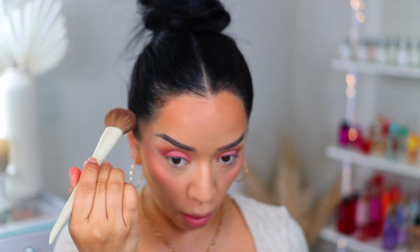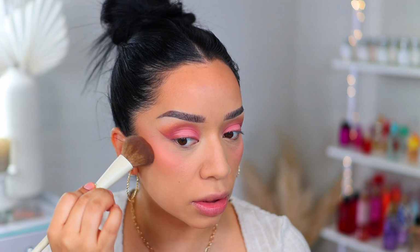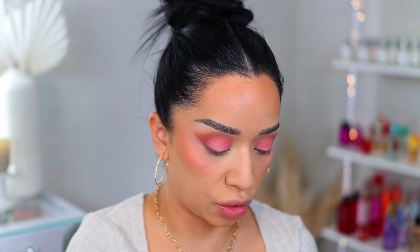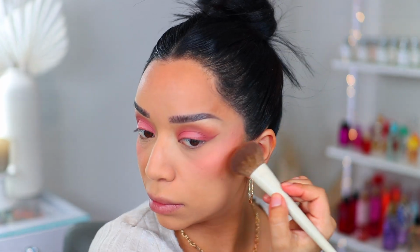And I need to fix my hair. This bun is driving me crazy. I'm kind of over the whole short hair phase that I went through, but I refuse to get extensions. They're such a pain in the butt. They're so high maintenance, and girl, I ain't got the time for that.